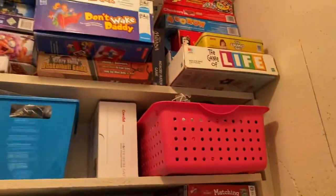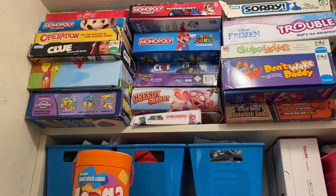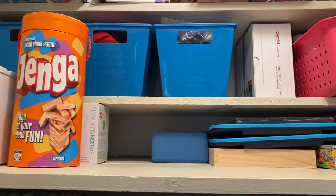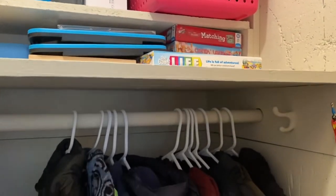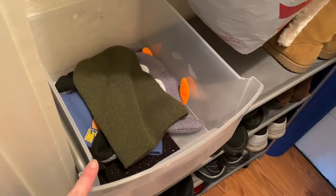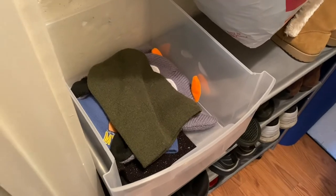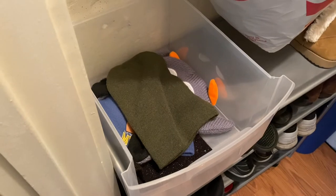Okay, so I kind of just organized the games and fixed some of the super broken boxes, got some different storage in our sewing kit, a yoga block, and some different kiddo fun things to do, our jackets, extra hangers, our bags we still use for recyclables and all that, and then I put the 3-drawer container in the basement because it holds scarves, hats, and gloves. It's getting warmer, but it's not quite warm enough to not have any of those items upstairs.